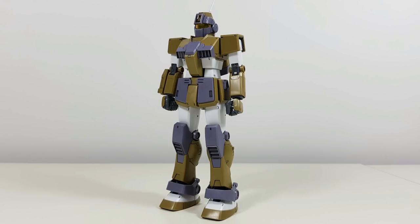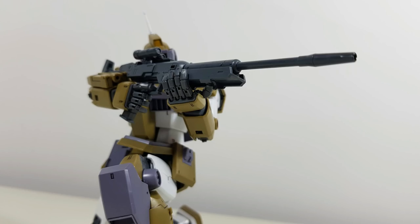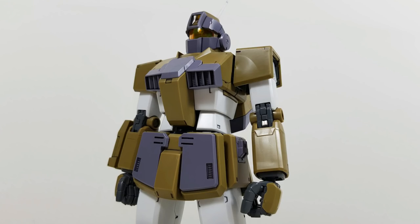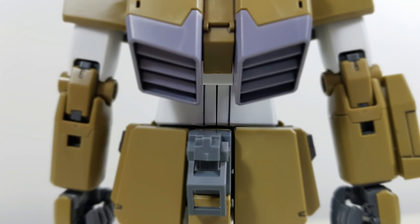When it comes to the looks, Bandai did an overall great job of blending the retro style of the GM Sniper Custom with the level of detail that one would expect from a modern Master Grade. So it has all that retro flair while still managing to look rather deadly. Combine that with a really smooth color scheme — one of the best I've seen on any GM — and we've got a real winner on our hands. My only two complaints are that because of the added bulk on the legs the feet look rather small, and there is a really ugly seam line on the back.